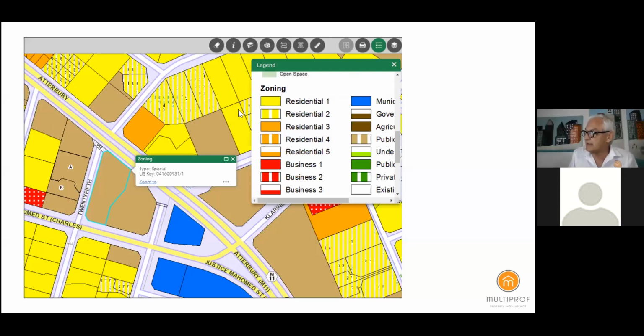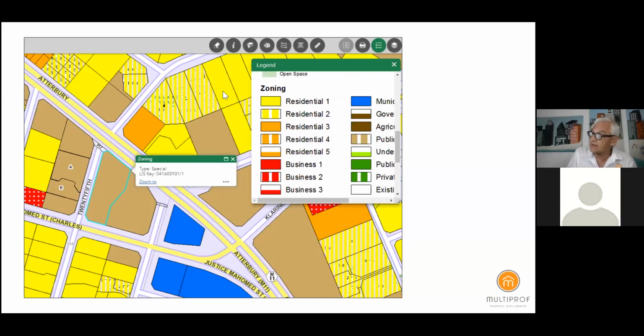Now, when there's things like a guest house or a creche or things like that, we need to obtain a copy of the zoning certificate. The zoning might still be indicated as Res 1 because that is still the primary right, but there's an additional consent on the property.